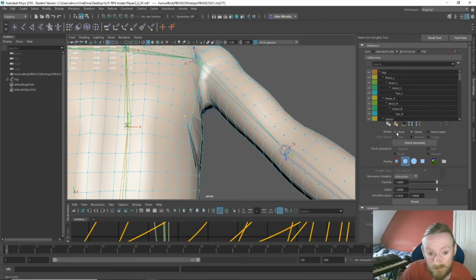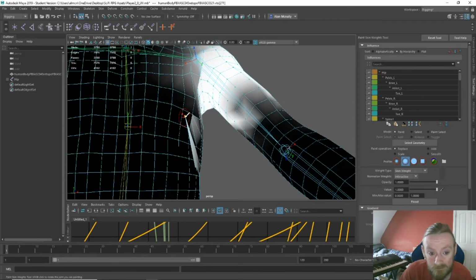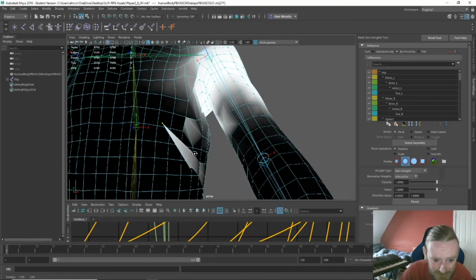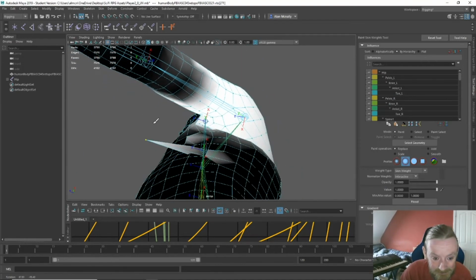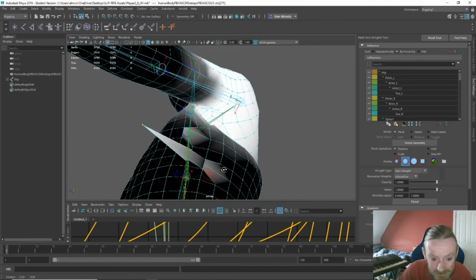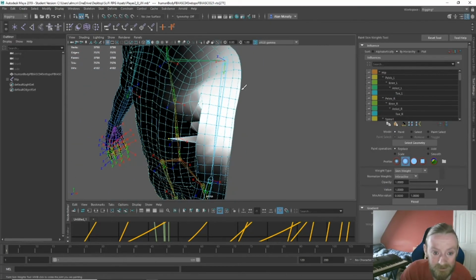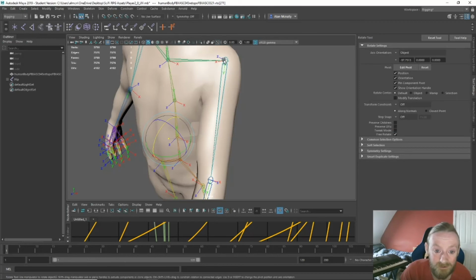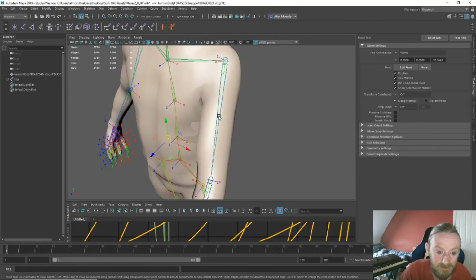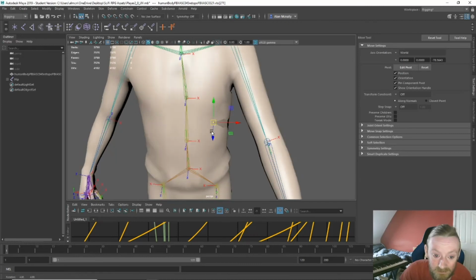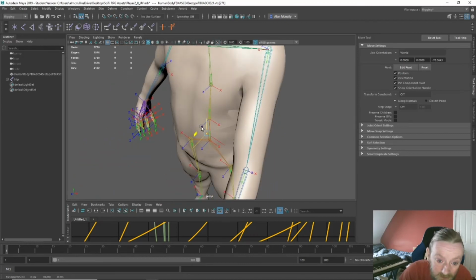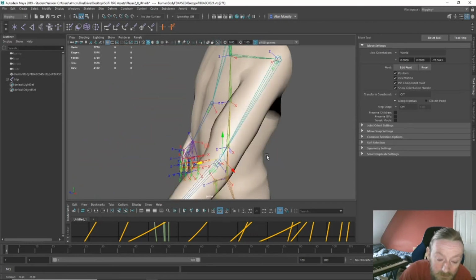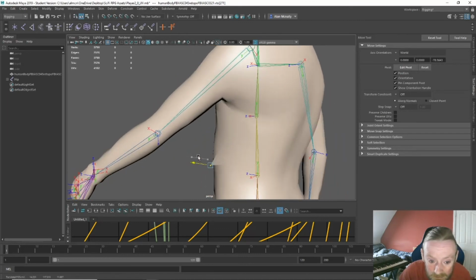How do I paint now? Paint goes back to this. I don't want you to have. Like if I go back up to the shoulder, I could just move this guy, I guess. What if I was to just kind of, and then where is he? Put him back where he belongs. Where does he belong? It's coming out from in there.